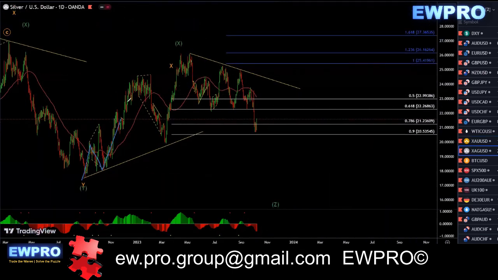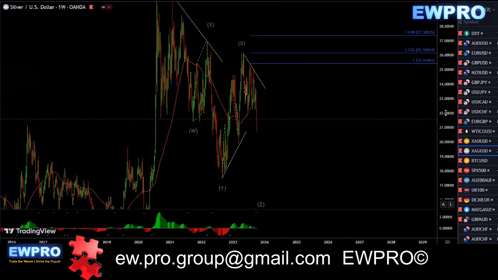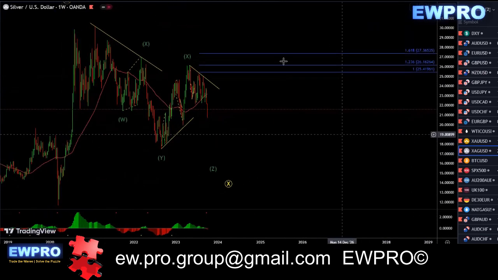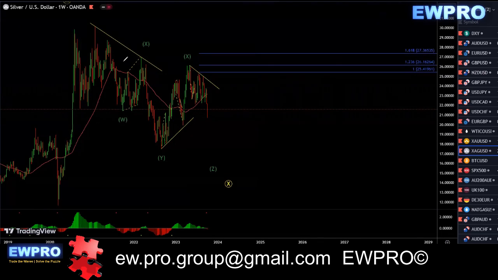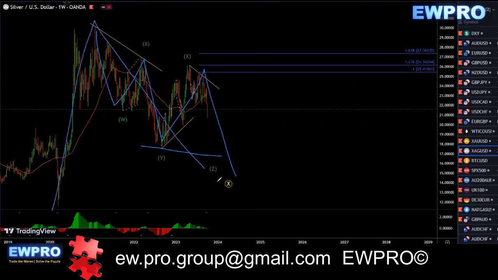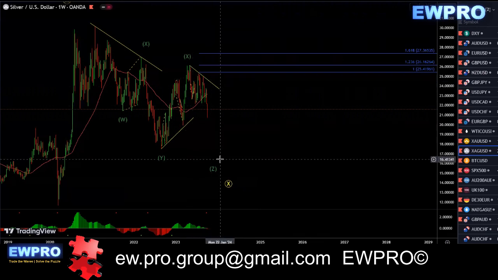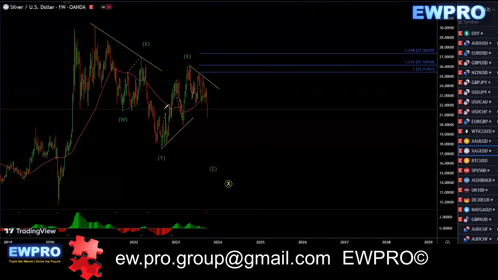Silver, we got that 1, 2, 3, 4, 5 up, looking for a correction. There is a chance, like I've mentioned sometimes, I've gone over this chart here, not very often, but on the weekly we got that W, X, Y, X2, and we can get that Z down. Ideally it goes down, breaks that low, and then we can look for the larger A. We can all jump into buys down around here for a C up, at least a C up, an A, B, C. So there is a chance that this does go down and break that low down here.